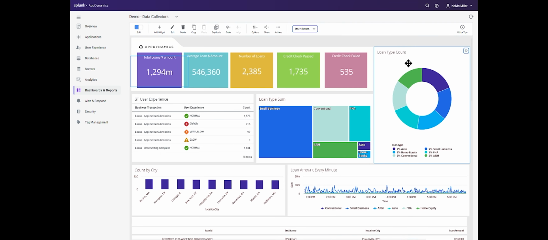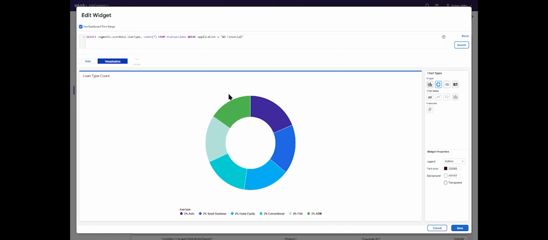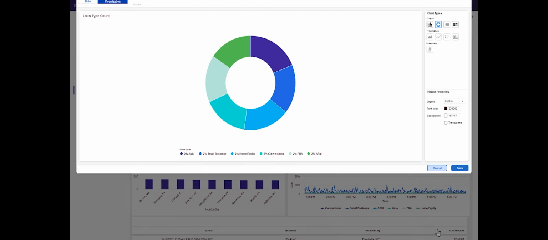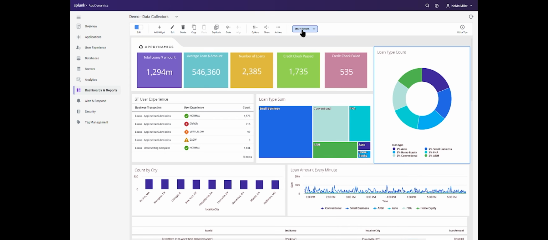Right here, I have another search, and it's pretty much close to the search that we used before, but you can see that I'm using loan type and I'm using the count. So this will give me how many loans were taken over that period. If I go over the period, this one shows 370, 449, 402. So if I hit cancel and look at the last, it's set for the last 4 hours. So I'm seeing how many loan types were coming in for the last 4 hours.